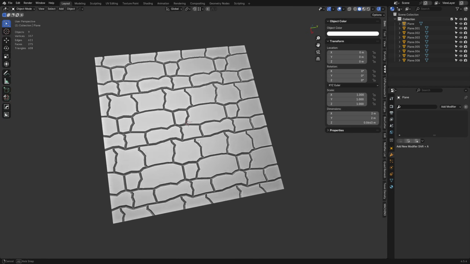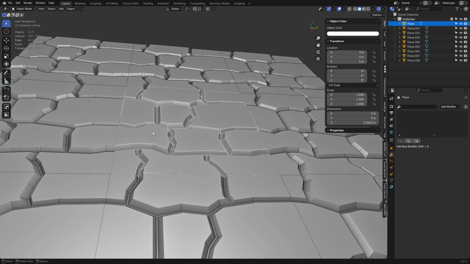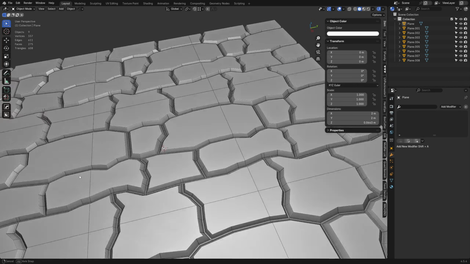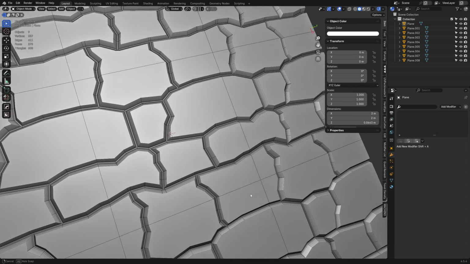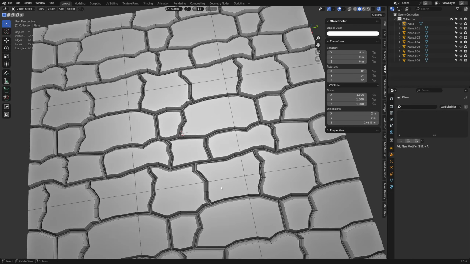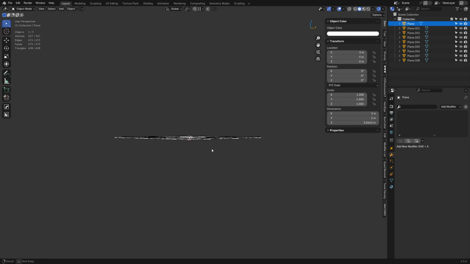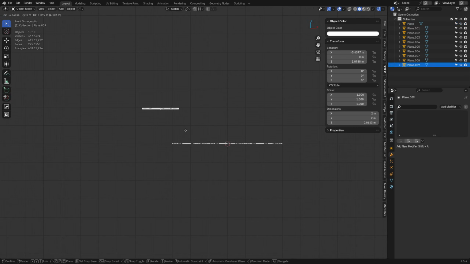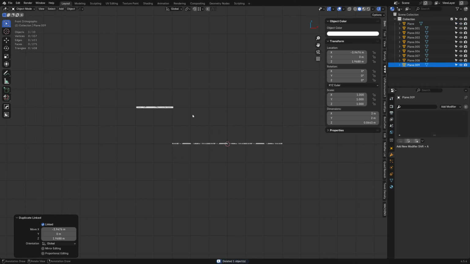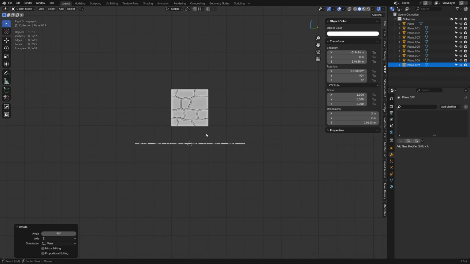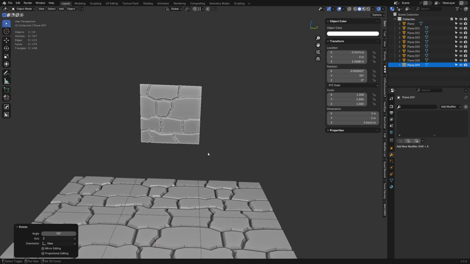So that's just one strategy on how to do this. Now, of course, you can spend more time on the model and make it look a lot more interesting, but it's the main idea anyways to do this type of model. So what you do with these from here is up to you, but I'm going to duplicate one out. Actually, we can Alt D it still, so it'll stay linked. You can turn them into modular kit pieces, and that's what this whole video is really for.